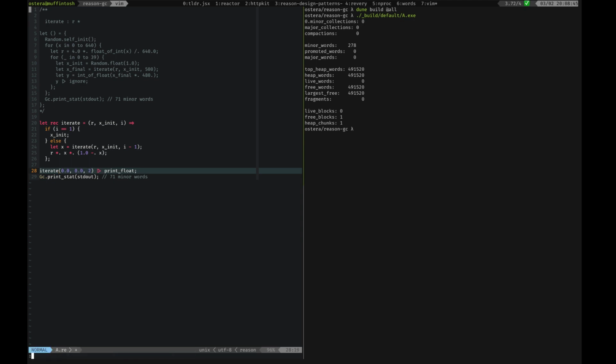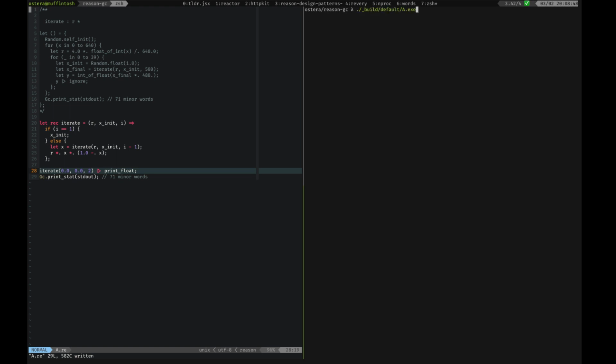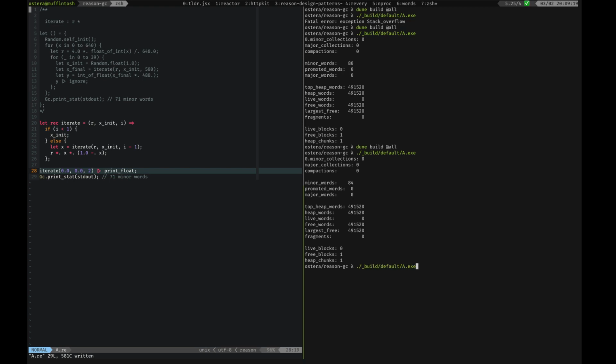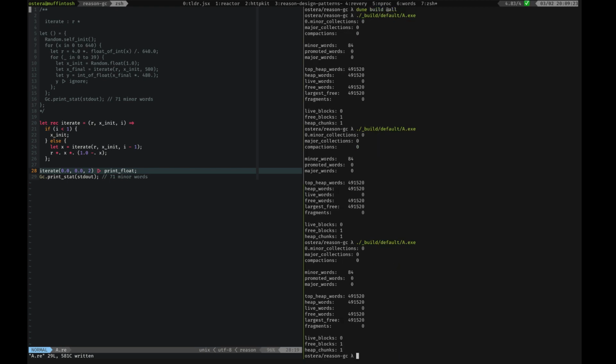So going back to 2, right? We get 82. If I put a 0 here, then we get 80. Sorry. We get a Stack Overflow. Right. Because this is equals to. If I do less than 1, then it should work. 80, right? If I go to 2, we get 82. And we get 84. Before, when this was equals, we got 82.